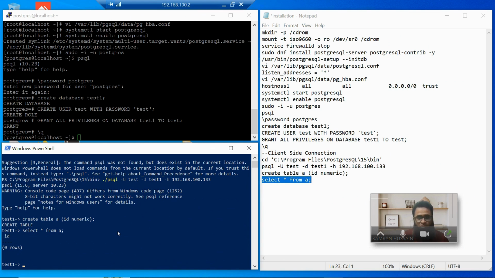I hope this session will be helpful for you, and in my next session we will continue with the other options of Postgres databases.